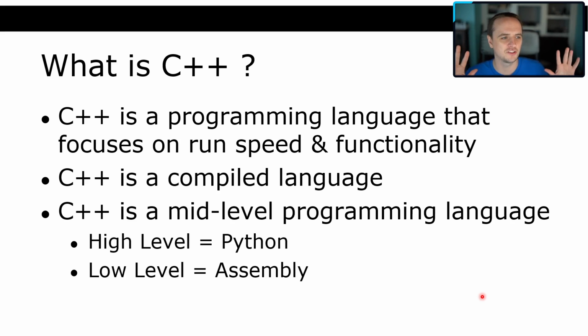Okay, C++ is sort of a mid to high level programming language, so I kind of contradicted myself here. If we think high level, we're thinking something like Python. If we think low level, we're thinking something like assembly language, right? And so C++ is somewhere in between, but you can use C++ to write low level C type code, okay? So you can directly manipulate memory, bits and bytes in RAM. It's a very, very powerful programming language that lets you do mid-level and high-level things.